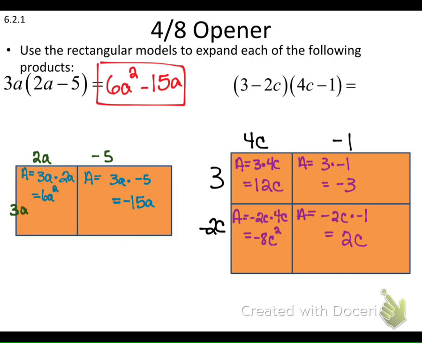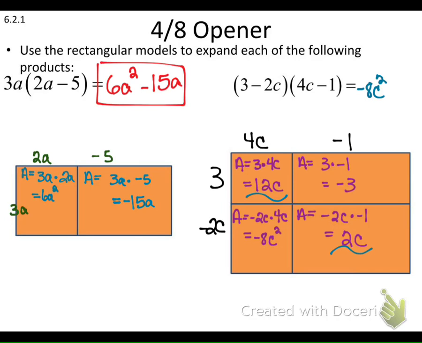All right. From here, we're going to identify our like terms. What are my like terms here? Deja? 2C and 2C. Okay. This time, you guys notice they're in different sections. It's all right. We're still going to go ahead and combine like terms the same way that we had. So which number do I start with? What's the first part of my answer here? That's -8C squared because it's the one with the largest exponent. Then you're going to add 12C and 2C together?